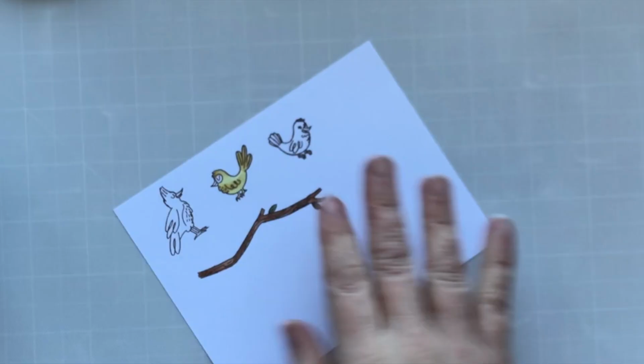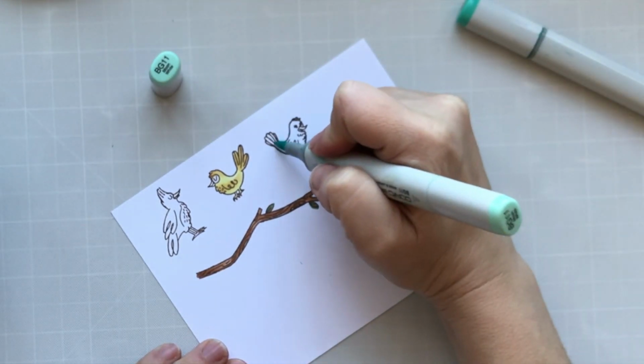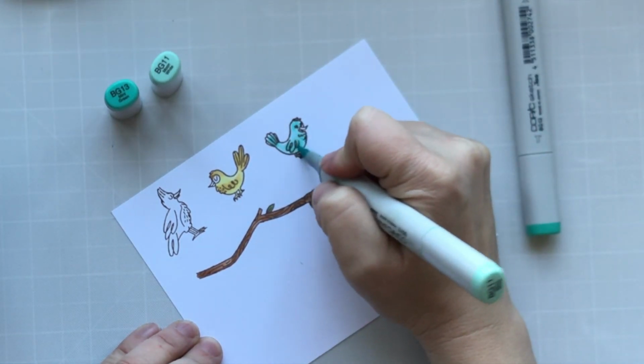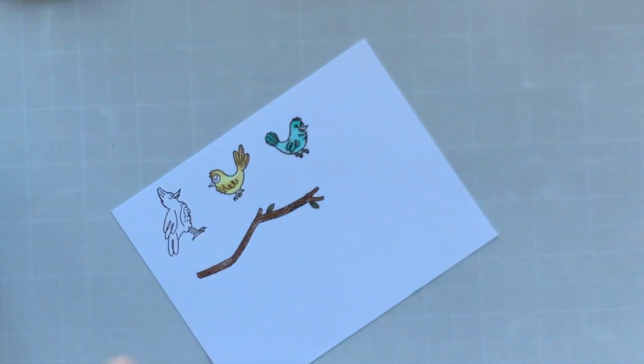But with Copics, you've got to know where to put the shadow and where the light casts down and blah, blah, blah. Well, I am lazy and I don't do any of that. So I just kind of go whatever. As you can see here, I've got a couple of different shades, a lighter and a darker, and I'm just going in and adding color wherever I think it looks good.